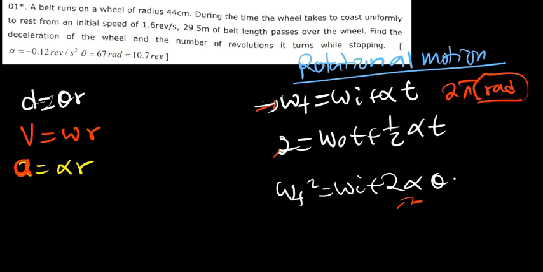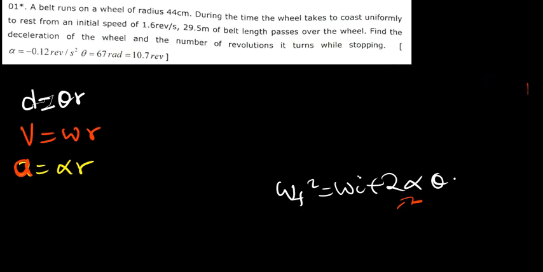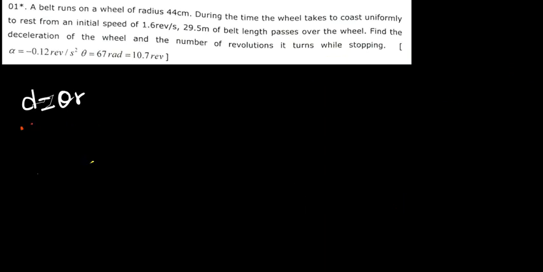Since we have understood, I'm going to get rid of everything here, all the formulas. The first thing, I can advise you guys, is to write down the data first. The formula is going to come after the data. So the first thing you're going to write: what do we know? We have been given the radius. That radius is in centimeters, so I have to convert it into meters. I'll say 44 divided by 100, which is 0.44 meters. Done.